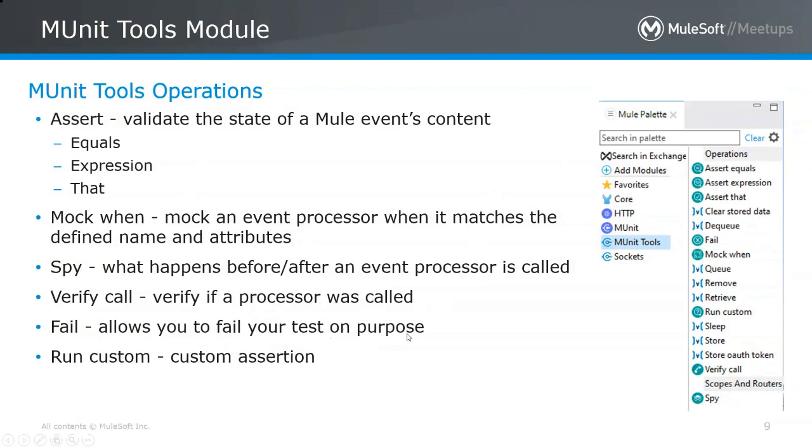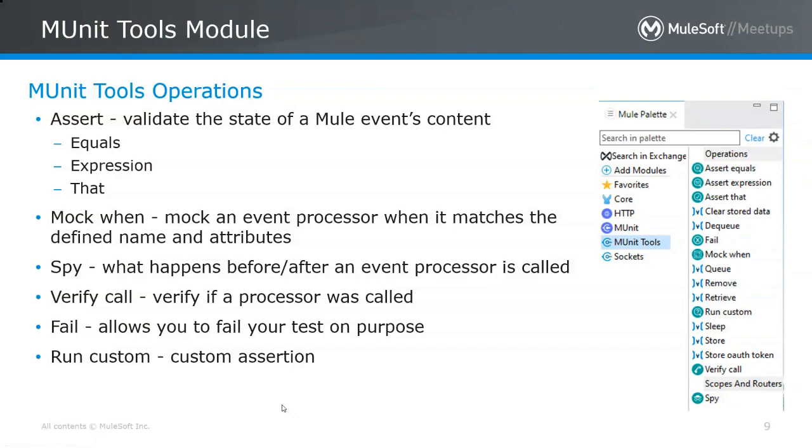This is something we want to keep in mind in the realm of testing: not only do we want to test for positive success results, but we also want to test what happens when something fails. So that's important. In one of the demos, I purposely have a failure occurring. I didn't use the fail operation to do that, but I created a failure so you can see what happens when it fails. So that's also important for us to handle, not only the successes, but also what happens when it fails. Really, more importantly, what happens when it fails.